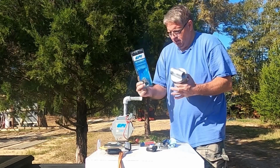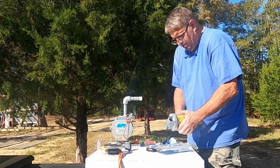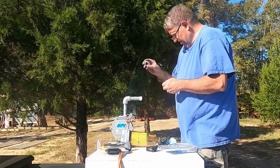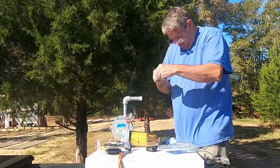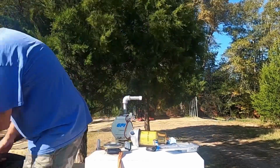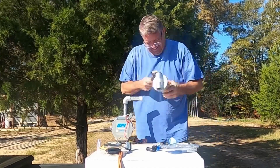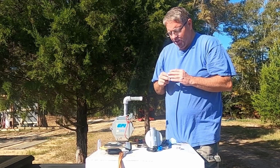That's why it comes with these ends in here. There we go. Really? Doesn't want to not roll. I think I bought some more Teflon tape. That wouldn't have been enough in there.